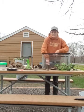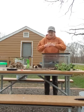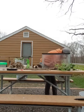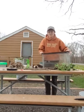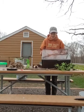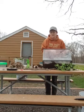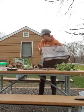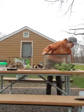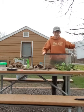I also had some rocks and sticks for him to climb on. I'm going to put those back in at the very end. And then this bedding that's been in here is pretty old, and it's probably got a lot of his feces in here. So I want to make sure that I'm changing the top bedding frequently so he doesn't have to live in there for a long time with his own feces. So I'll dump this out.